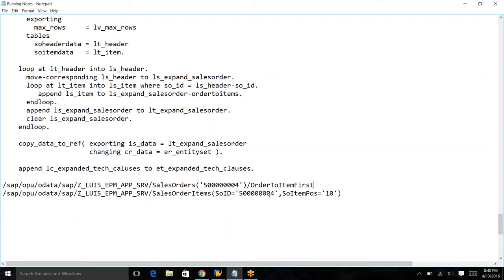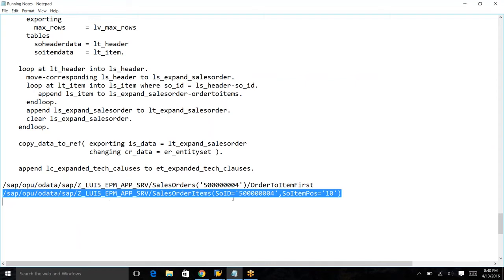Similarly, even this second URI calls the same method.